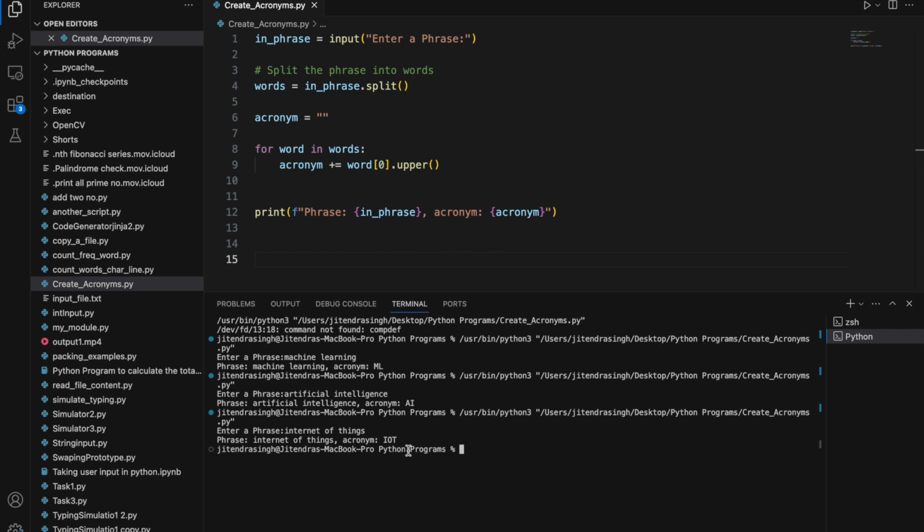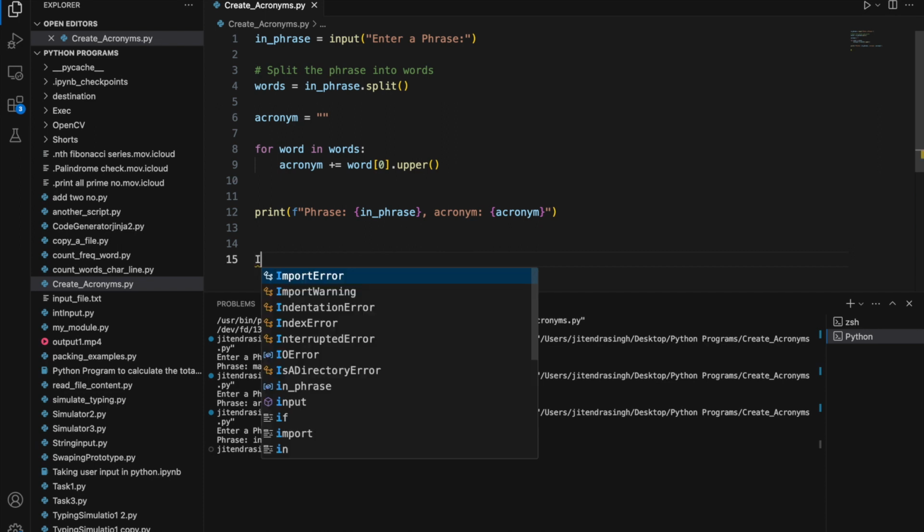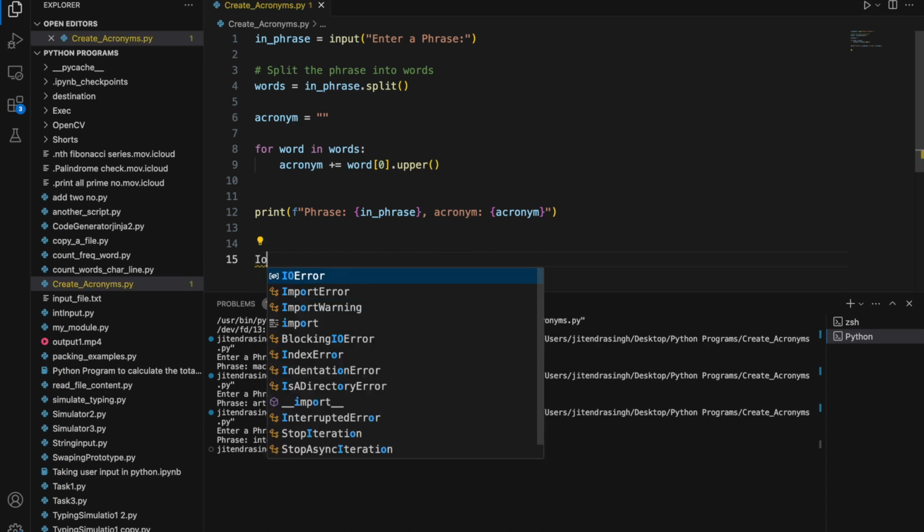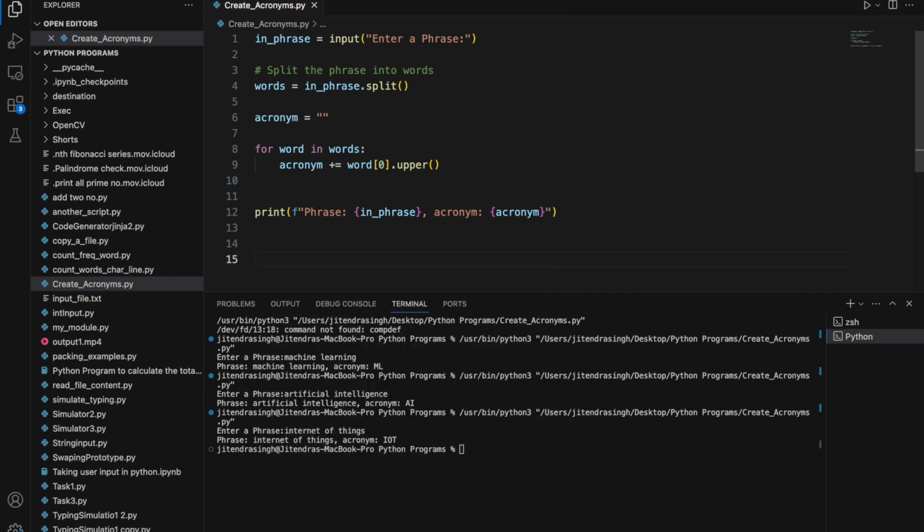Sometimes instead of IoT, it may be written as IoT with a lowercase o, like that. Sometimes that could be there, but with our simple logic we are going to convert the first letter of each word to uppercase. We are only considering that the phrase is normal.